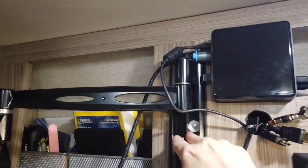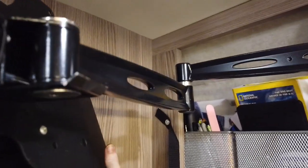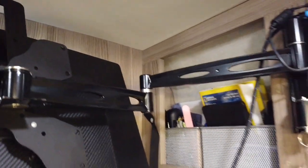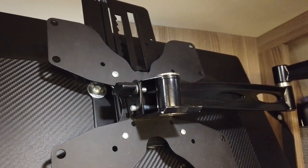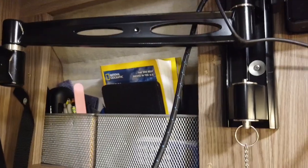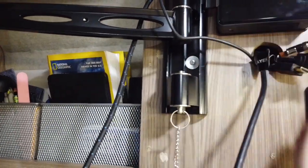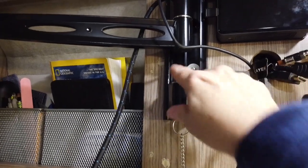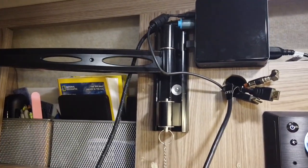So, I got this mount on Amazon. I'll link it. It is actually an RV TV mount, okay? Rated for much more weight than is actually on it. But the key to this mount is that it locks, right? It's positive locking. So when I put the TV away to go down the road, it locks on that thing.